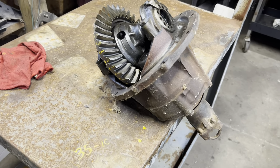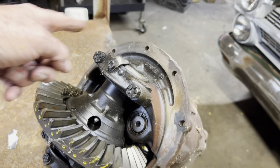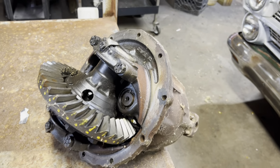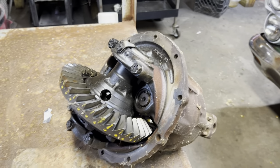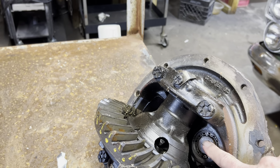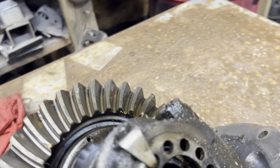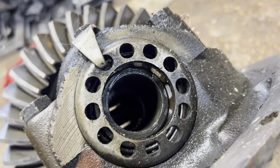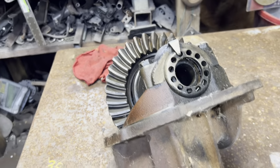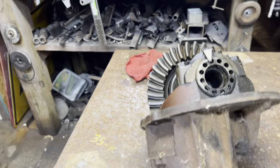This is the chunk. It's called a chunk because you take the bolts out around the thing, pull the drive shaft, pull the axles out, and this whole piece comes out in one piece. It's got the ring gear and the pinion, the bearings. You can look up in there. You can see splines. Hopefully the splines on my '67 chunk, when I pull it out, will be the same as those.